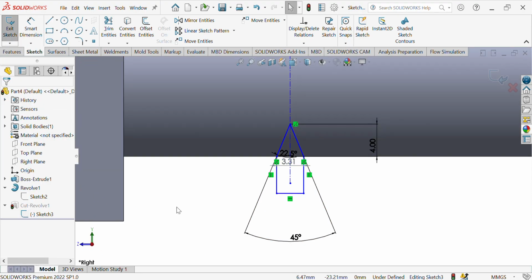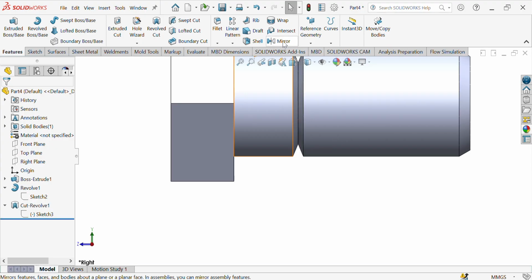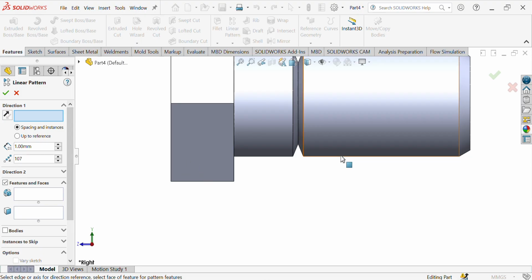Okay, now exit this sketch and go to linear pattern. Select this line.